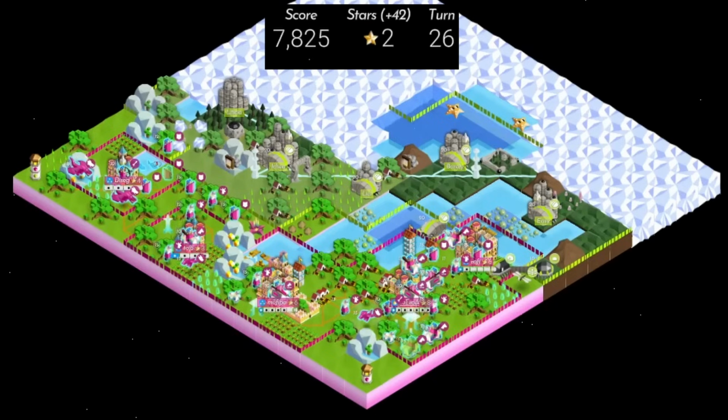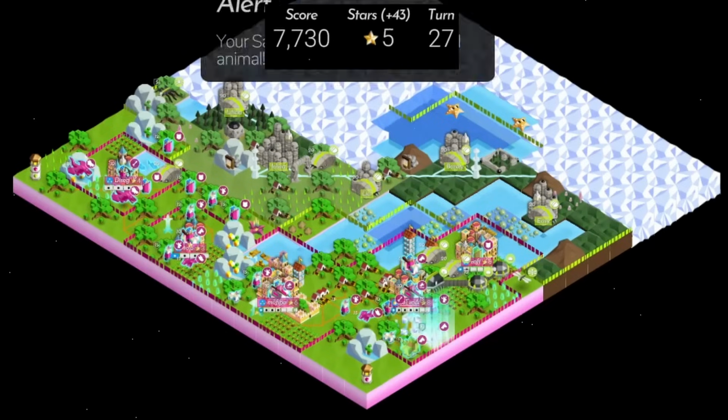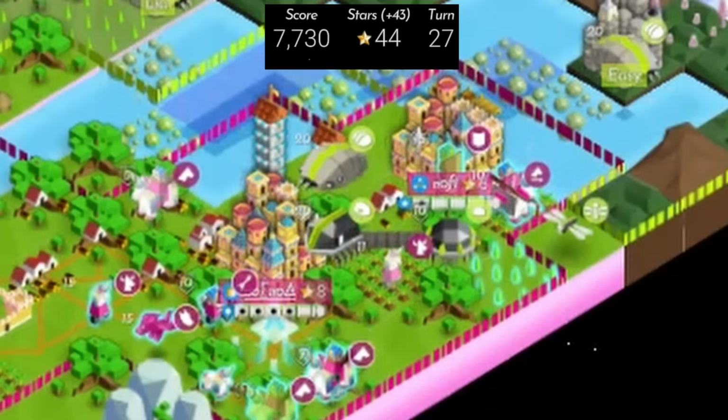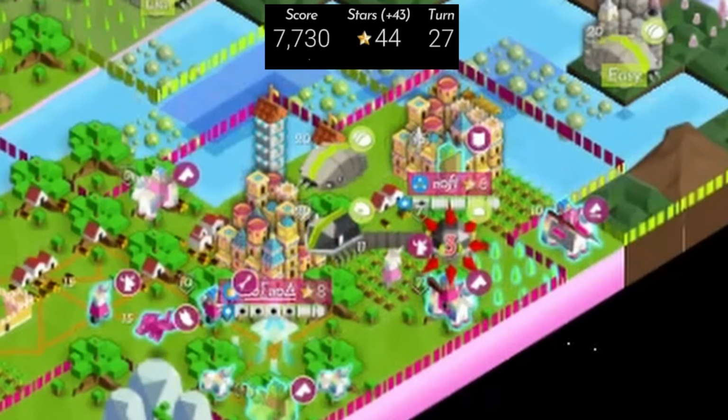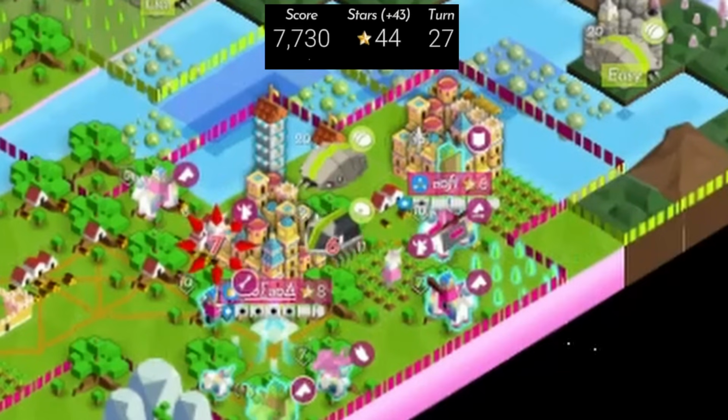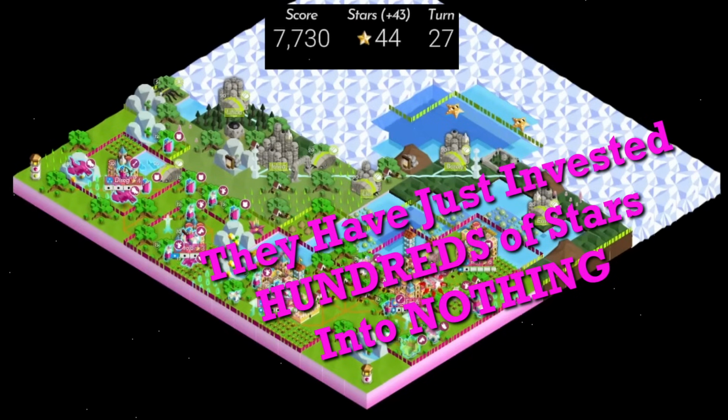But yeah, they're again trying to break through, but this is where things really go wrong for them. They try this one last attempt to really pressure, but they leave themselves open and exposed for a really nasty chain. And now their attack on the east is completely gone. There's nothing going for them on the west, and they have just invested hundreds of stars into nothing.